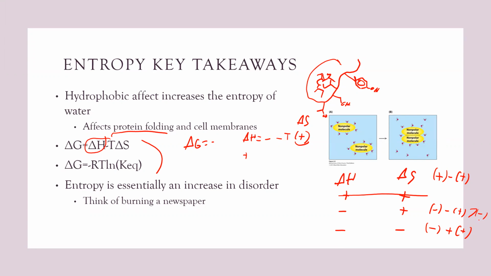It's going to lead to a greater negative number, right? Because you have a negative thing. So let's say that this is -5. We'll put numbers to this, and we're going to subtract, let's say our temperature is 3, and then we have a positive change in entropy. So let's say that this is 5 as well. Well, this is a negative number, and we're subtracting a negative number, right? So it's becoming more negative. So this would be like -20, right?